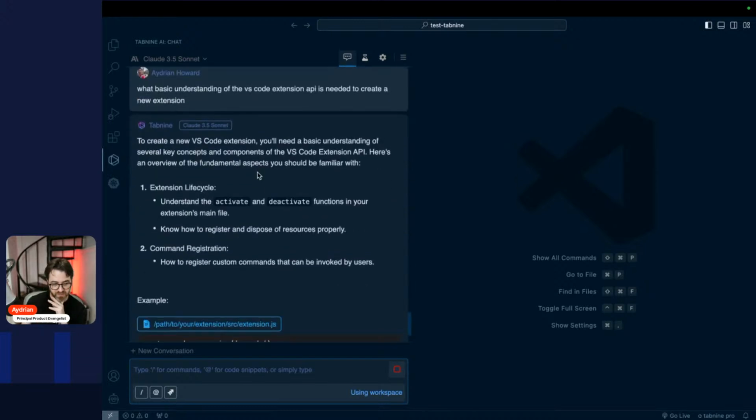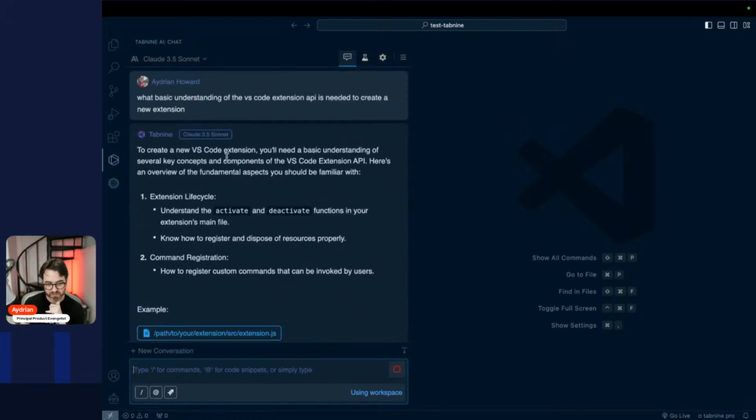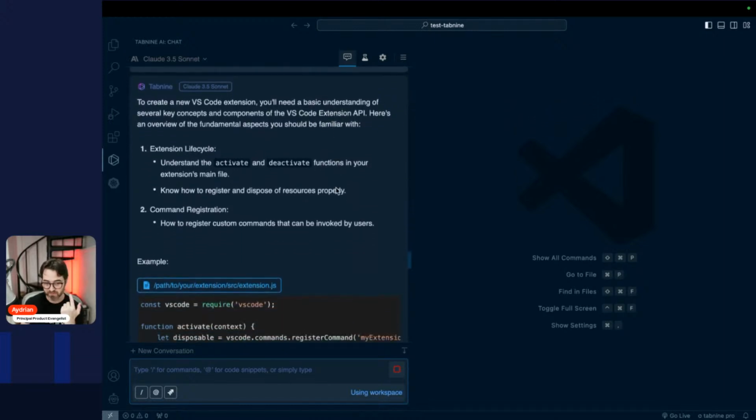Okay, cool. To create a new VS Code extension, you need a basic understanding of several key concepts and components of the VS Code extension API.